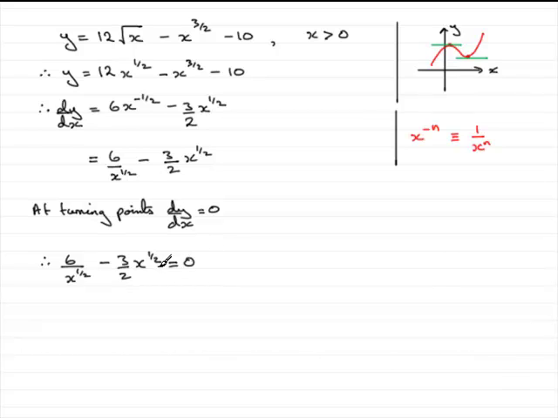Now, we've got a fractional equation and what I would suggest you do is get rid of the x to the half and the 2 by multiplying throughout both sides by 2 times x to the half. If you do that, then this term becomes simply 12. And this term, if you multiply by 2 x to the half, the 2 will cancel out and you'll have 3 times x to the half times another x to the half, which is minus 3x.